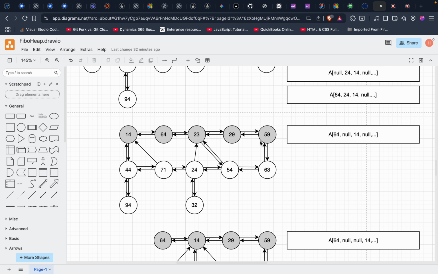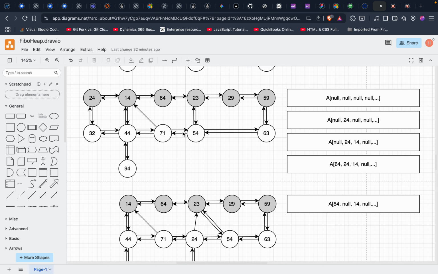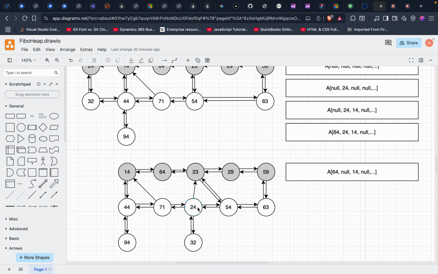In the second phase, we have A as an array to store the nodes' degrees. We start at 24. 24 has a degree of 1, so we put that into A at index 1. 14 has a degree of 2, we put that into A at index 2, and we keep going until we encounter a node that has a degree that already exists in A, which is 23. 23 has a degree of 1, so we compare that with 24. 23 has a smaller key, so it becomes the new root, and 24 becomes its child.